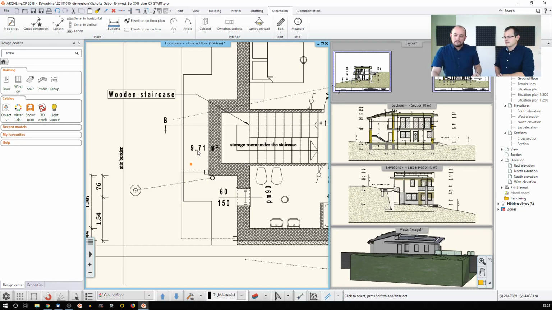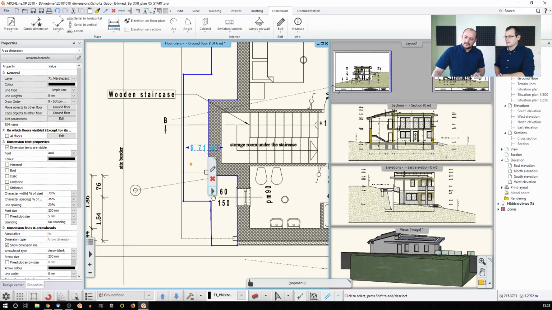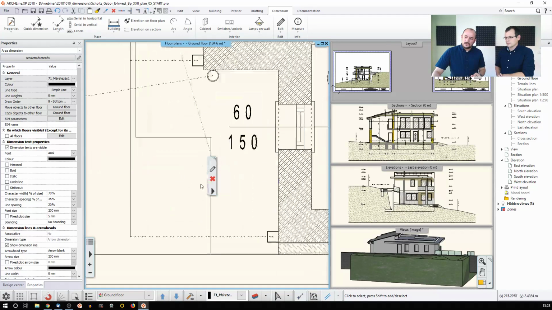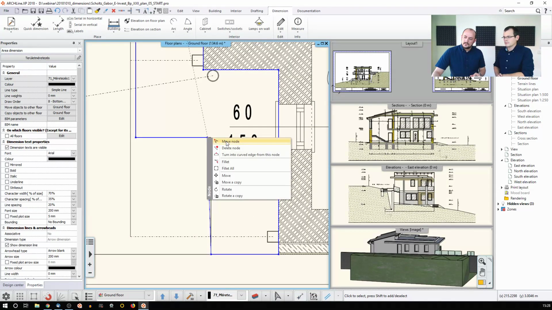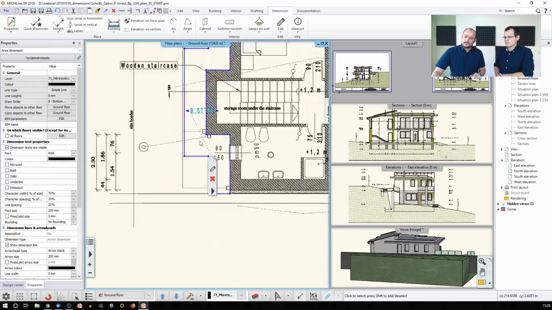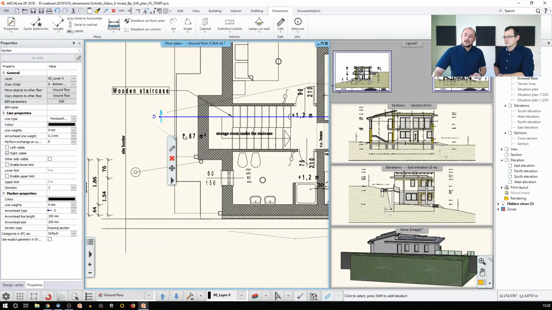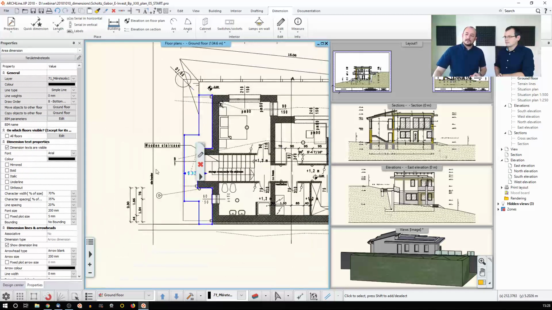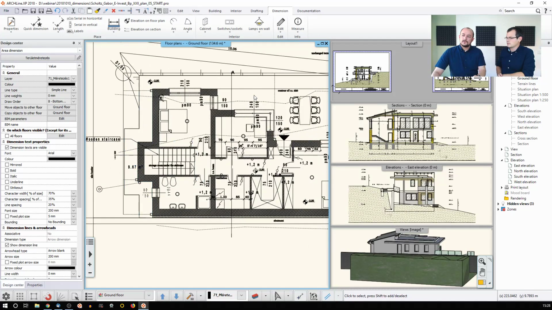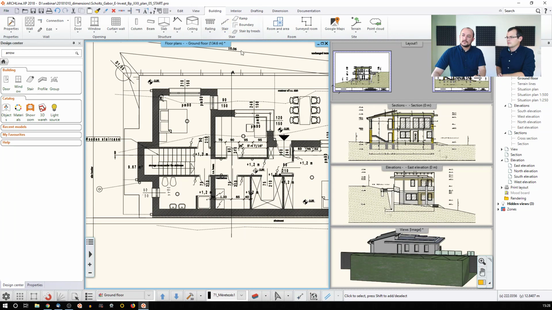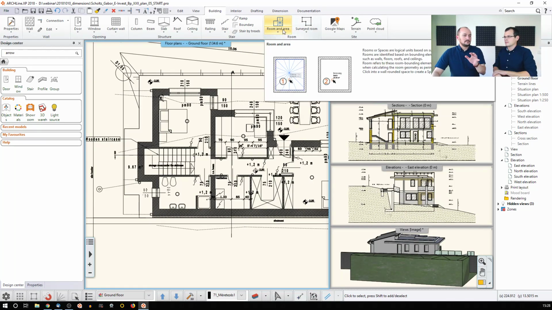Now we work in metric system, and then when you select it, the software keeps the original contour, and then you can make fixes, move this node somewhere else, and then it will update itself. So this is how you can measure certain areas. The same tool you can use for a room as well. And is that what you would use for measuring rooms? No. In case of rooms, I would use the tool that is called Building and Room and Area, because that is specifically tailored for that situation.